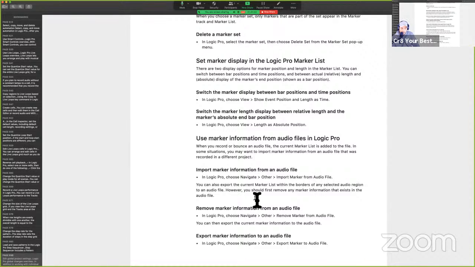Why is this important? Well, let's say there is a certain guideline that you have to follow for certain clients. I know the world of licensing, basically I have clients that want songs in certain structures, certain ways. We would import the marker information from an existing audio file. You could do this also with references just to get your game tight right away. But again, this can also be pre-configured, pre-made so that you can just work a little bit faster. And actually, that's something that I will highlight for future notes. Remove marker information. You can also take that off if you want to, and then export marker information as well.